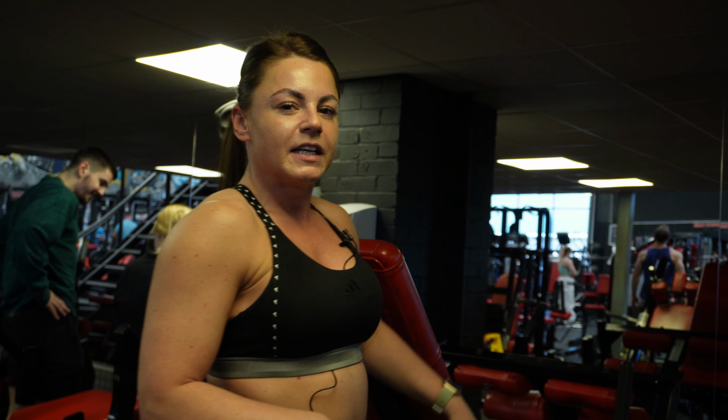So we're starting on the adductor. I'm going to pre-exhaust my little adductors here. We're gonna start with a couple of warm-up sets just because we're starting the workout nice and fresh. And then I'll go into a working heavy set, and then I'll do a back off set, but I'll go through that as I'm doing it. Right, 60.